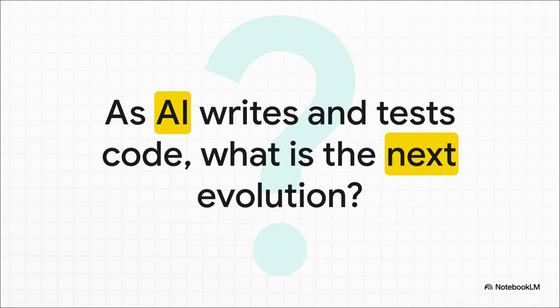For decades, all of these processes were designed for humans to follow. But now, as AI starts to write code, test code, and even design software, what happens to these blueprints? What does a software process even look like when the person or thing building the software is part machine? Now that is something to think about.